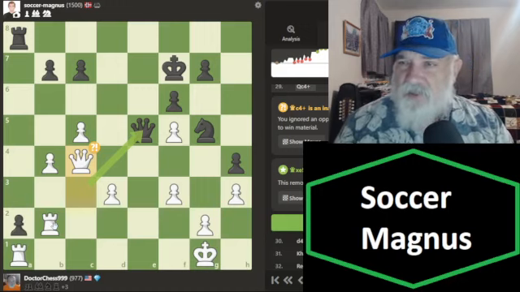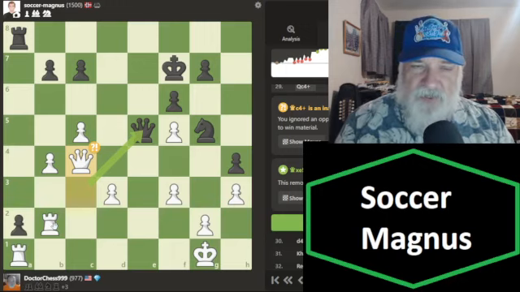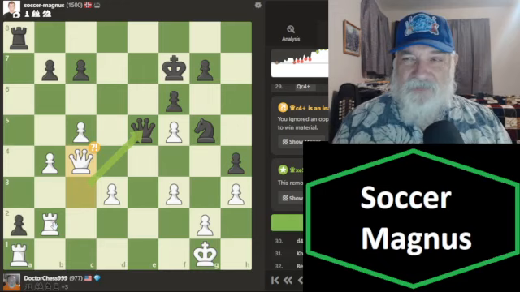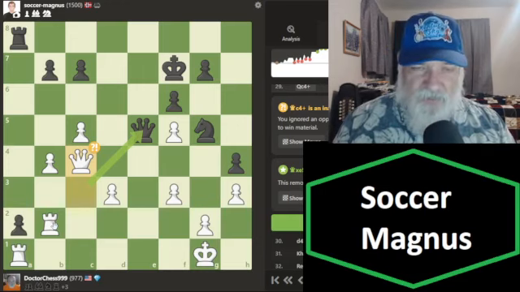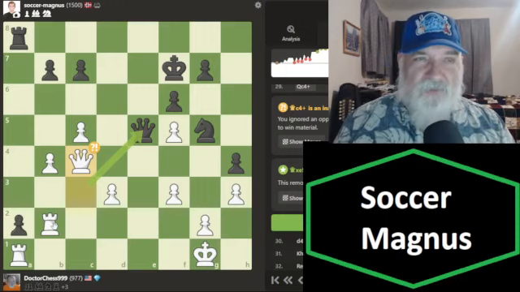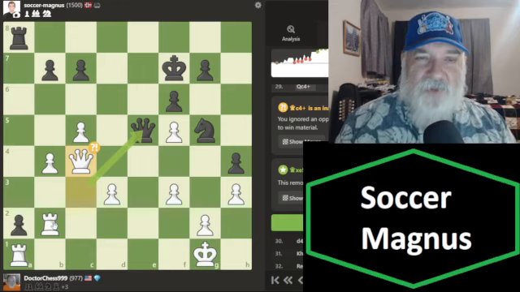So that's one of the things I've been looking for, as someone below 1,000 or at 1,000, whatever. So I've been up as high as 1188 in the past few days, and now I'm down to 977. But maybe even a little lower than that. I don't know. But this was when I played Soccer Magnus, a few days ago. At any rate, I put him in check.